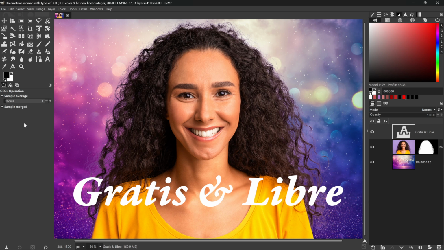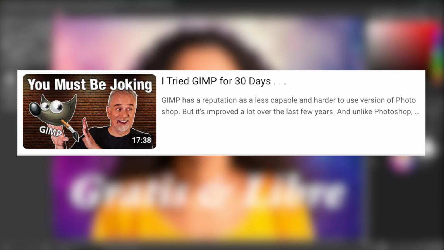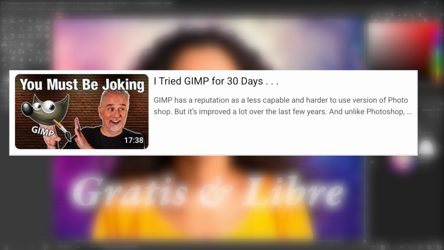2 things up front. First of all, if only for the sake of continuity, I'll be working in a very simple composition that I showed how to create in my previous GIMP video, which was on version 2.10, by the way. It's not essential you watch it. However, if you're new to GIMP, it does help to set the scene.